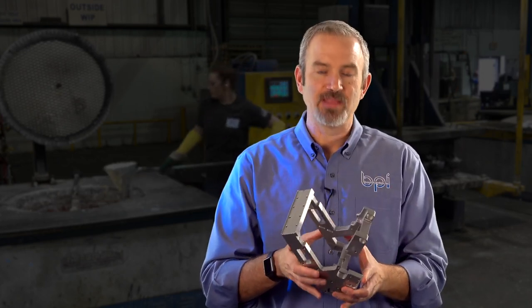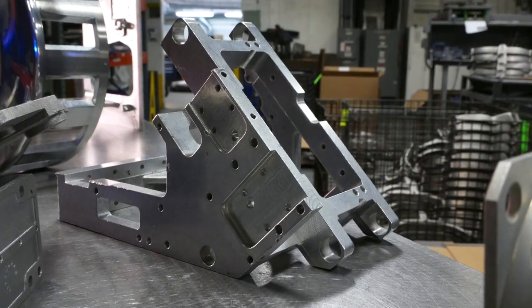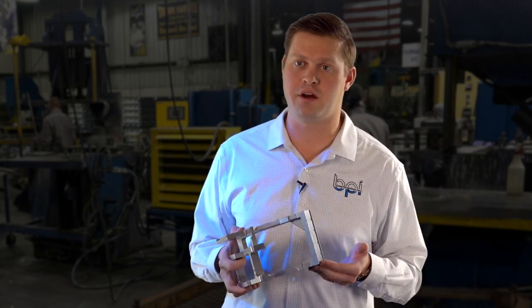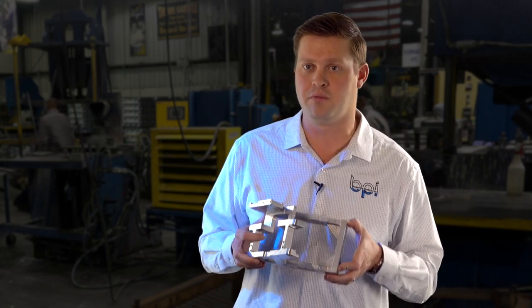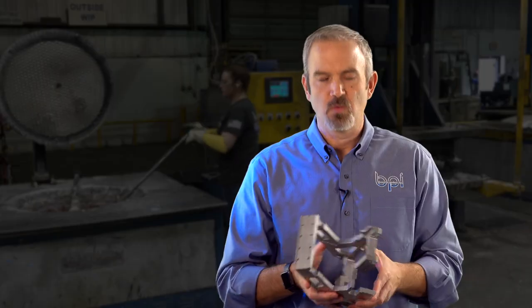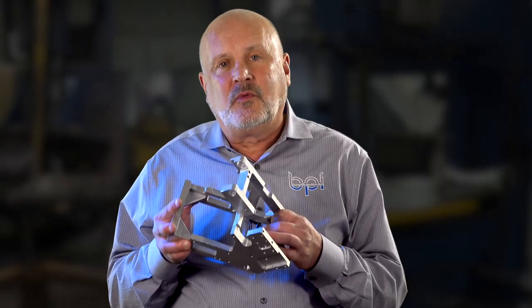Where we really excel is at conversions. You might be making something out of sheet metal that should be a permanent mold aluminum casting. Here's an example: a company was manufacturing 12 different parts and they brought it to us and we made it one casting. This part had a dozen pieces that were welded together — a lot of machining, a lot of complex things going on. We made it a one-piece casting machined in-house, replacing 12 fabricated welded parts, and the amazing part is we took out 75 percent of the cost. What we gave them was better delivery, lower cost, and structural integrity. We ended up with one really happy customer.